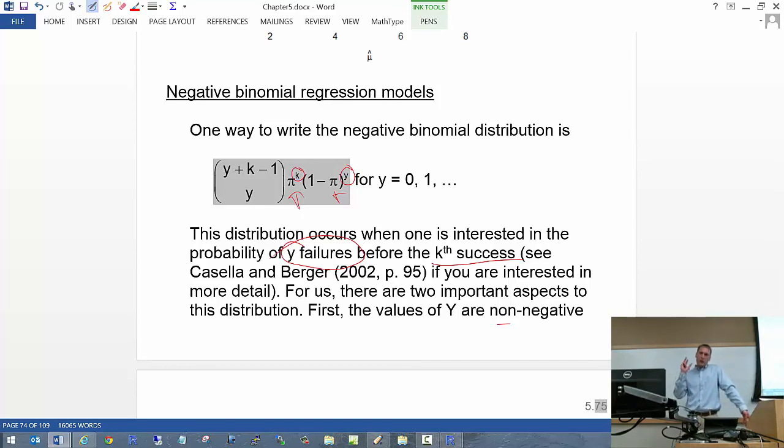There's a number of reasons why this negative binomial distribution works out well for us. One is, notice what's missing on the right-hand side here. Y is equal to 0, 1, 2, and there is no upper bound. So my random variable y here, similar to what we have with the Poisson distribution, is a count. It's a non-negative integer, and there's no upper bound to it. So that's one of the reasons why this can be very helpful.